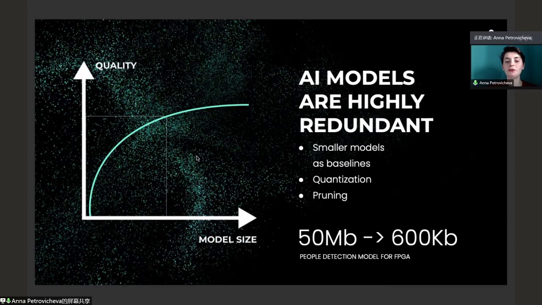So once again, if you want to compress a model for an edge device, for edge inference, several things that you would need to do: first, use a smaller model as a baseline, and read papers about state-of-the-art small models to start with. Then when you have trained your model, you would need to quantize it and run a pruning algorithm. Quantization and pruning are neural network compression techniques that are very popular right now. There are open source solutions for that, and I totally recommend using them if you want to port your model to the edge device.